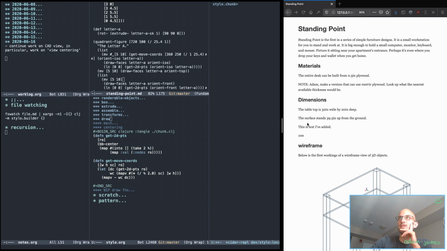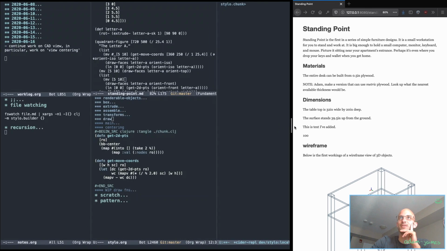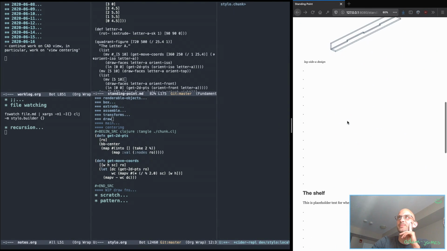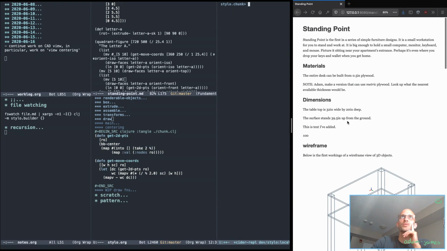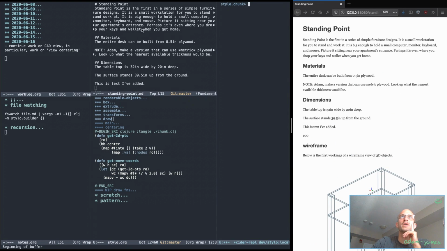So there's a lot of stuff on screen, but I'm using all of them to varying degrees. For example, if I add ASDF there and save it, and you wait for it to rebuild, you'll see ASDF show up here, because this is the render of the document itself.